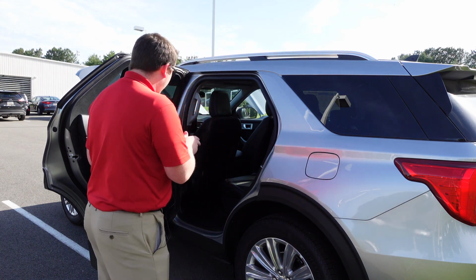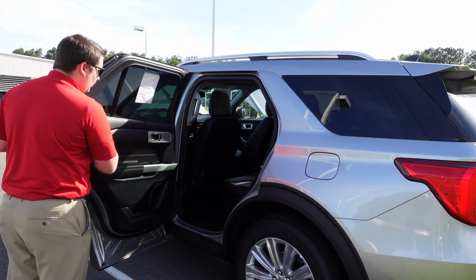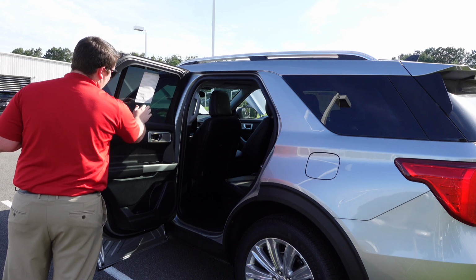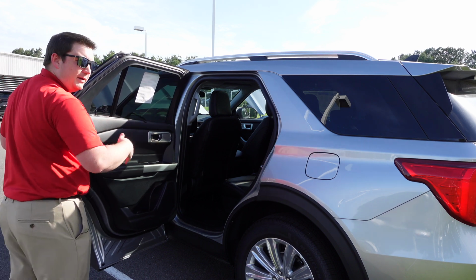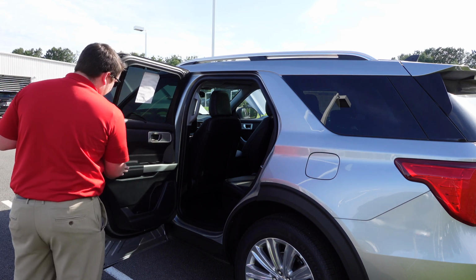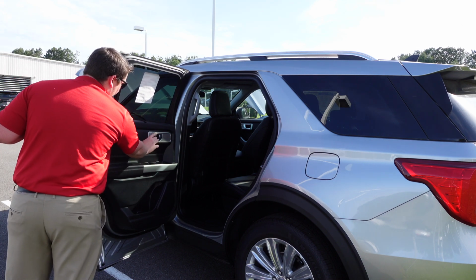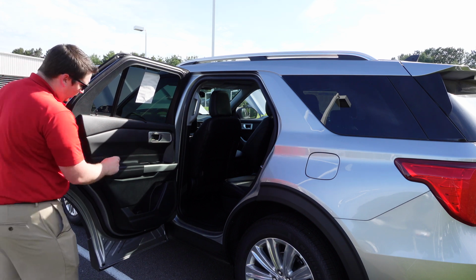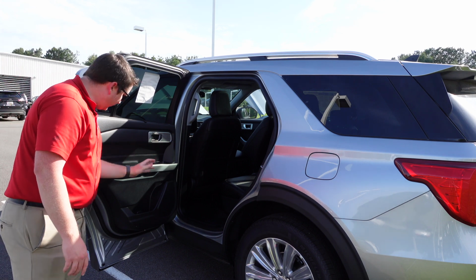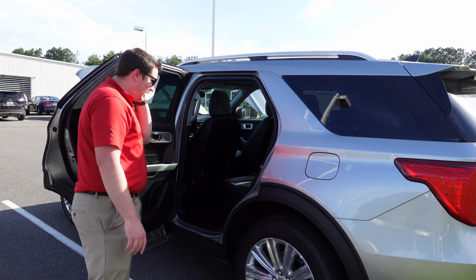So coming into the second row here in this Ford Explorer, let's go to the door panel. You have black plastic here all the way across. You do also have some sun visors here on this vehicle that protect from sun getting in maybe a baby or a child's face there. You also have some chrome finish here on the door handle, a little tweeter speaker at the top there, nicely padded armrest here on the back door. Arm handle here, power windows, a nice cup holder there on the door, and then also you have some storage nooks and some cargo area down here in the bottom of the door, speaker grill right there as well. Leather seating surfaces here on the inside of this Ford Explorer.